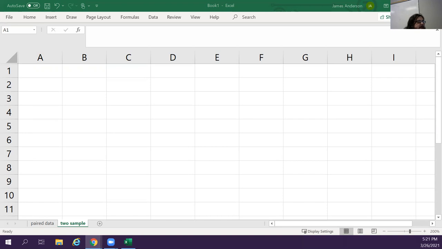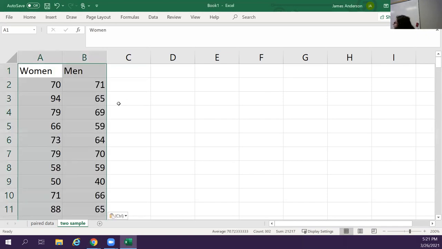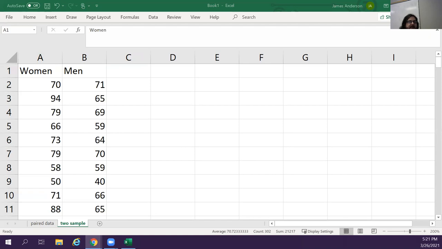So we have, in this case, a bunch of data on blood pressure. Hey, imagine that. Health data. So between women and men. And it wants to do the same thing where I want to know, is there a difference between men and women when it comes to blood pressure, which, by the way, usually, yes, there is.